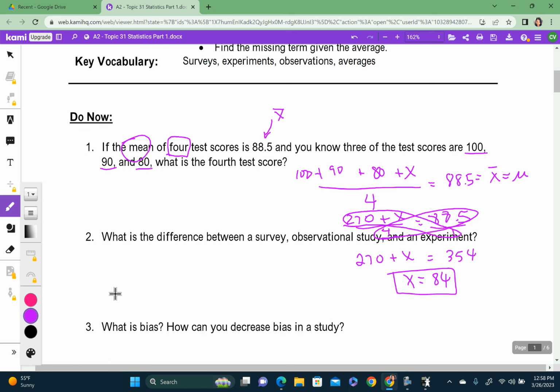An observational study, the word observation is there. That means that you're looking. So if somebody walks into our classroom and asks how many students we have in our classroom and what it is that they're doing during the course of the period, that's an observational study. They're just observing. You're not taking any students, moving them away from each other or splitting them into two groups or three groups. That's what an experiment is. An experiment is you take a control group and an experimental group, and with the experimental group, you do something to them and see how they compare to the control group. So I just verbalized what the differences are.